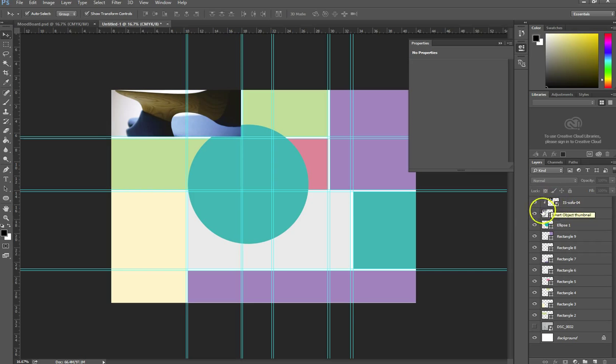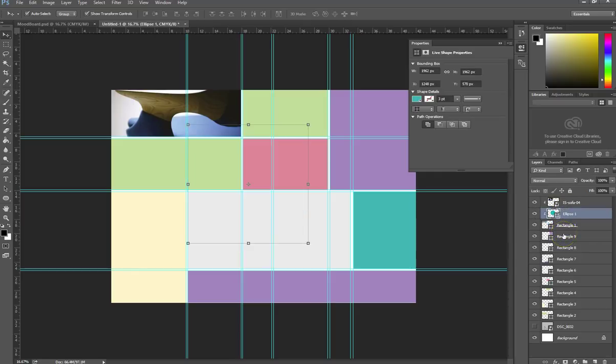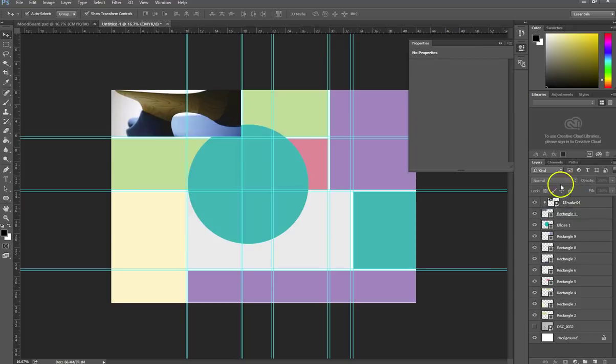Now, because those two layers are now linked, we don't want to get anything in the way of those, because that will just confuse it. If we put this ellipse in the middle, the ellipse is suddenly gone, it's been deleted. And this layer is linked to this layer, it's linked to that layer, which doesn't really make any sense, and that's not good. Just Control Z, I'm just going to undo that.